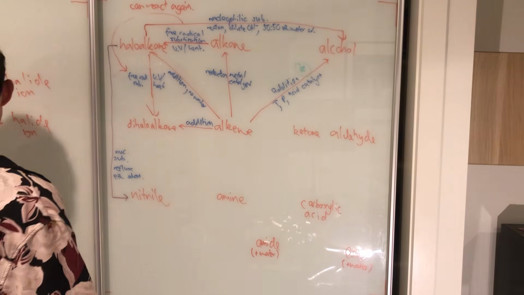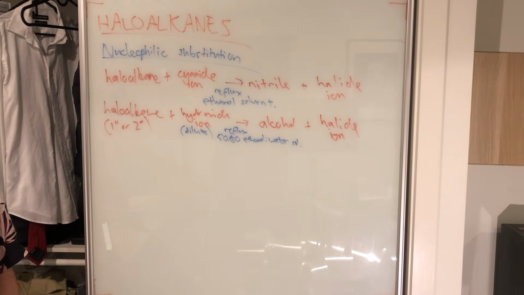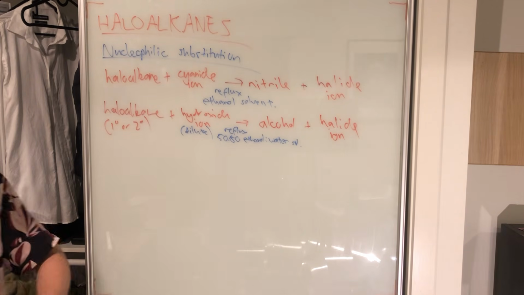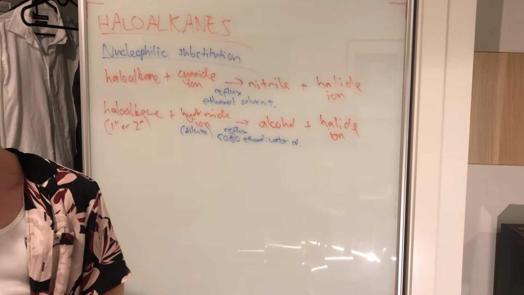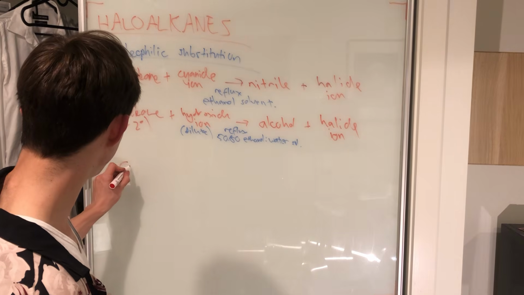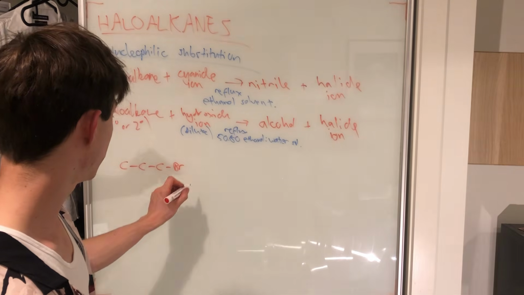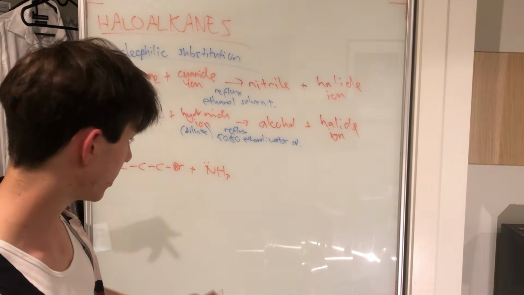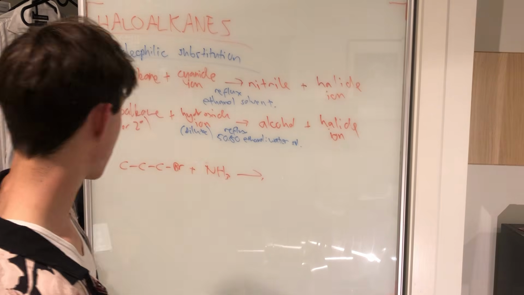Okay. There's one more nucleophilic substitution reaction. Then we'll talk about that elimination reaction as well. But as we said, ammonia, NH3, even though it's not negatively charged, is still a nucleophile. So let's go CCCBr, 1-bromopropane, plus NH3. Remember that this has a non-bonding pair of electrons, so it's a nucleophile. What's that going to give us?